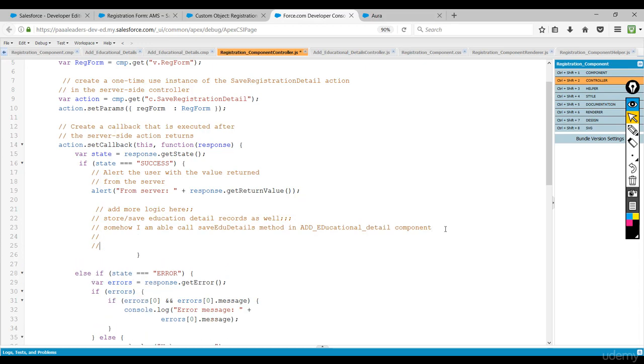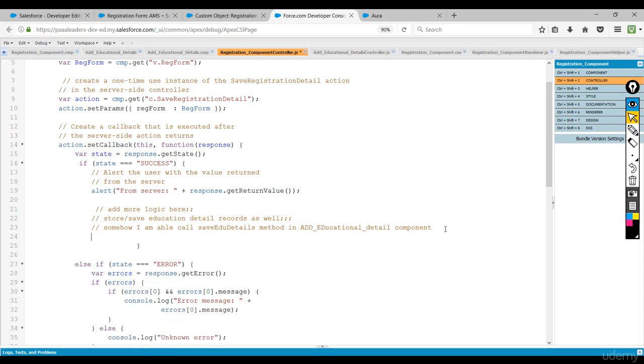And to save the educational record, I need to call a function defined in the educational detail component. Let's say there is a function with the name save edu details, and somehow I am able to call that component from here.